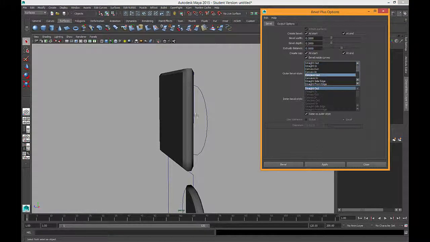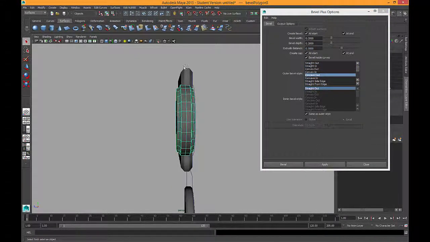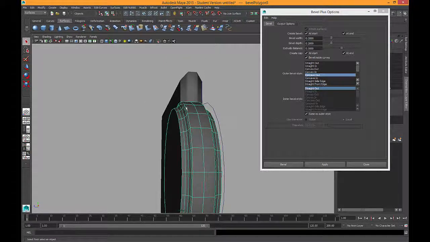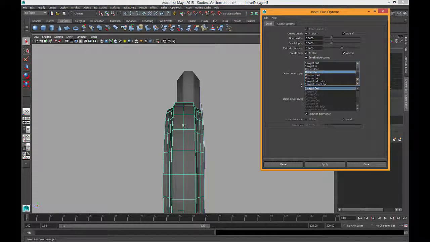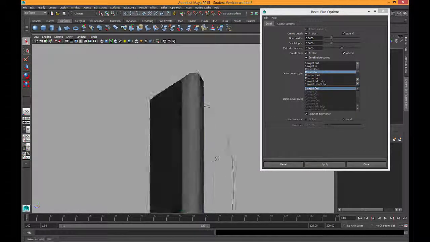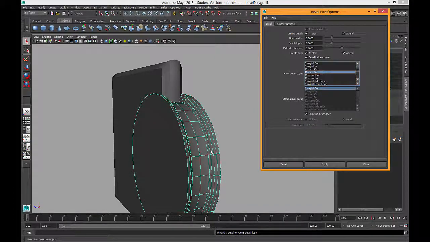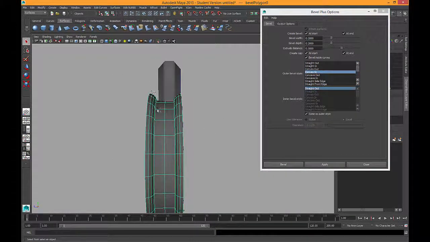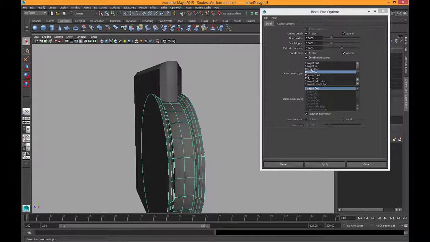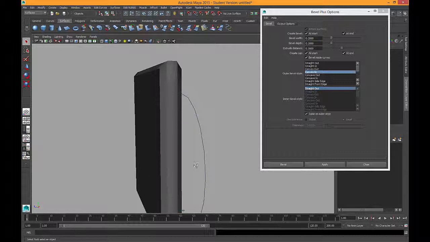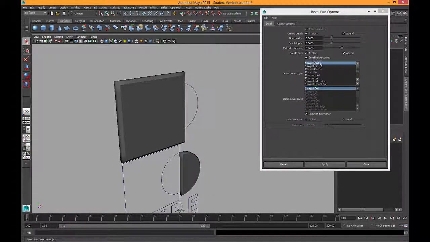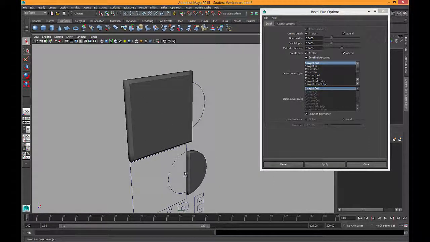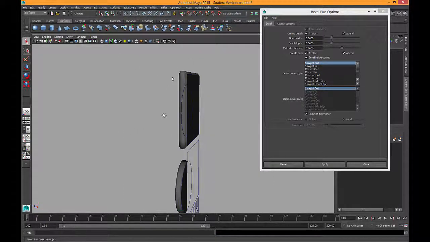If I go concave out, for example, what that'll do is create this kind of scooped out bevel. If you go concave in, all right, it does the same thing like a rounded edge, but it pushes in instead. So you can try out different bevel styles and find something that you might like. Generally though, for a lot of basic logos, you tend to go with the straight out version because that'll give you the nice straight bevels.